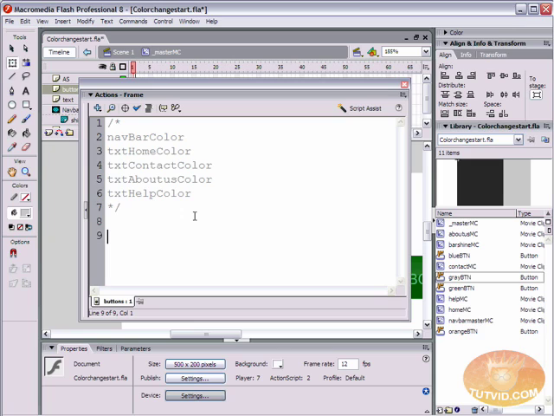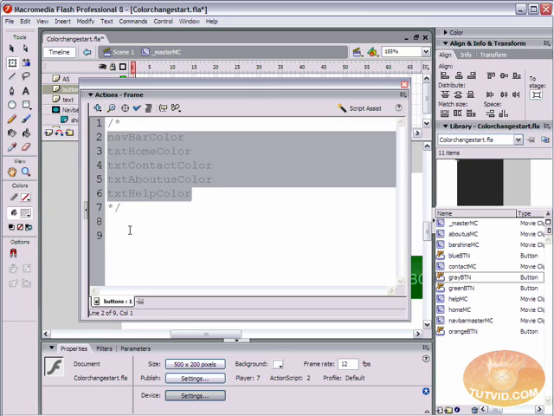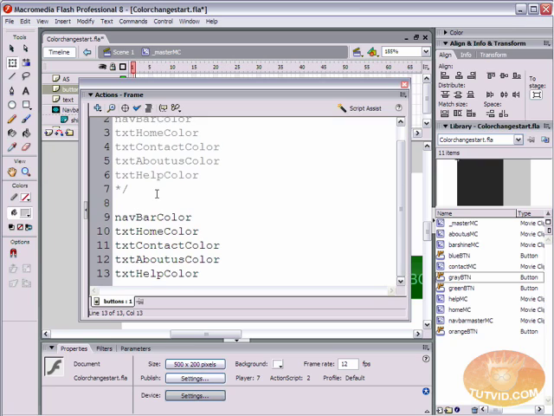These names are not instances, as I was just starting to say, of anything we've created. They are just names that we made up. We just created these, and we're going to utilize them to call our colors here in a second. So I'm going to copy all of these variables. Command or Control C. I'm going to paste them down below. Notice now they're not grayed out because they're not commented.